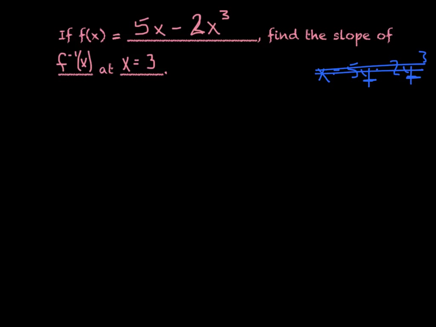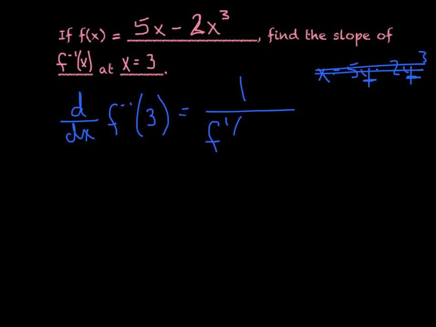But go ahead and set up our formula. What we're trying to accomplish here is we want to find the derivative of f inverse, and we want to evaluate it at 3. So go ahead and get the 3 in there right now. And it'd be 1 over Magnum PI: f prime of f inverse of 3. Okay, so here's the wild thing, and this is probably the most interesting part: how do we find f inverse of 3 if we don't even have a function for f inverse?